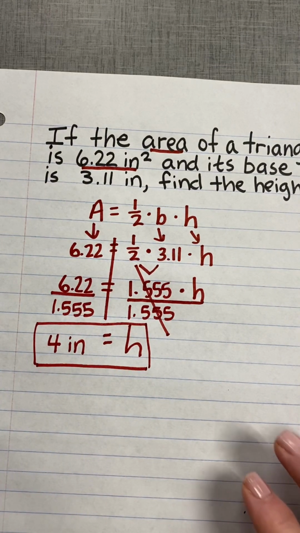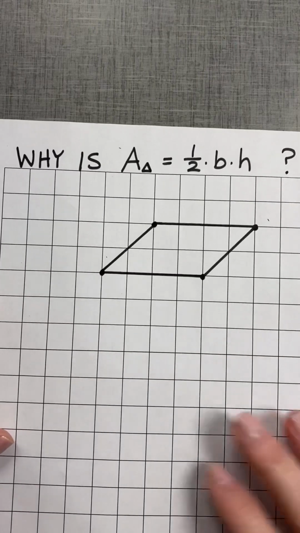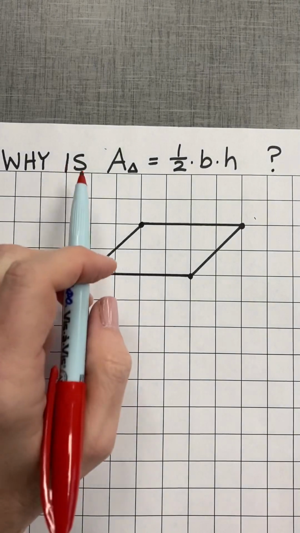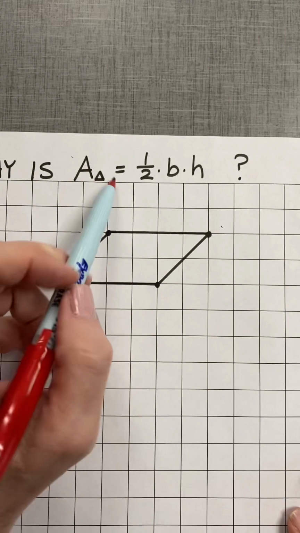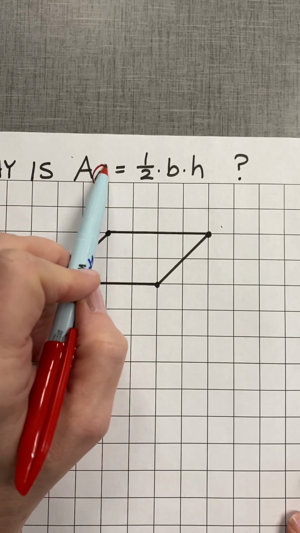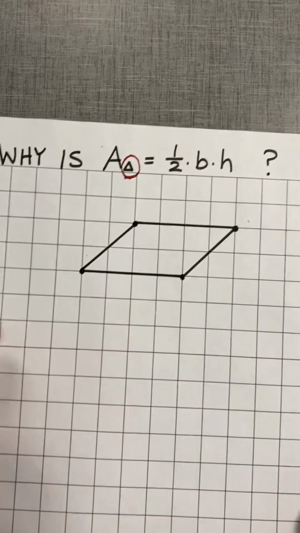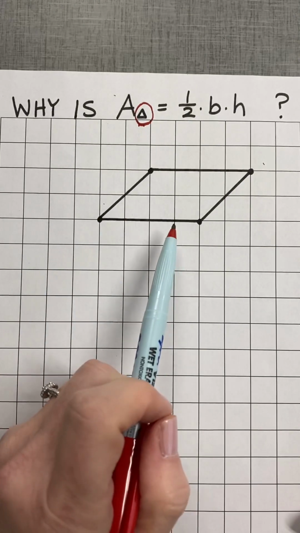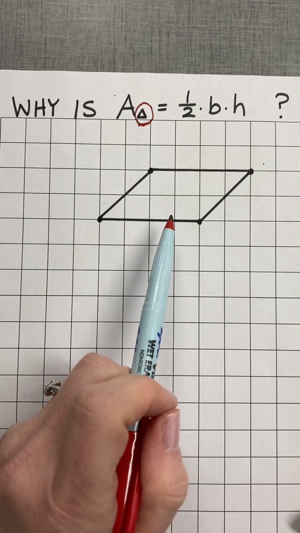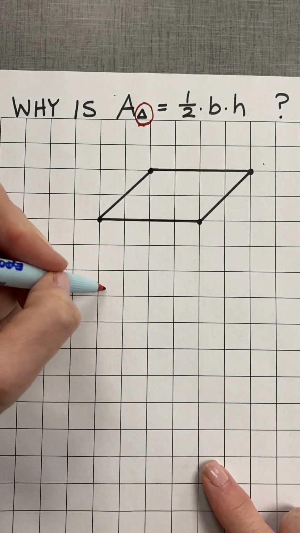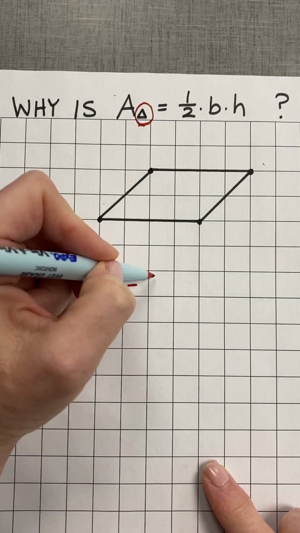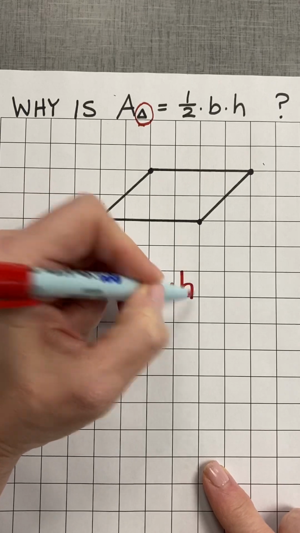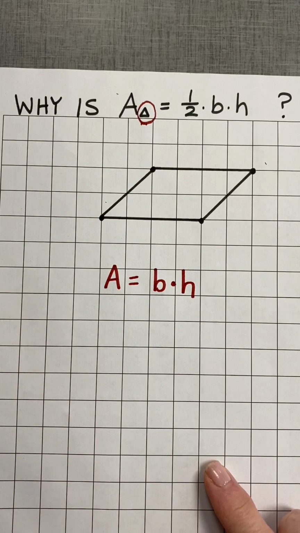Okay, very good. And last but not least for this video, you know I'm a why person, so my last question for this video is, why is the area of a triangle? See that notation? Area with a little triangle subscript. That's a quick way to say area of a triangle. Why is it 1/2 base times height? Well, I'm directing your eyes back to parallelograms. Do you remember the formula for area of a parallelogram is base times height? That was our last lesson.